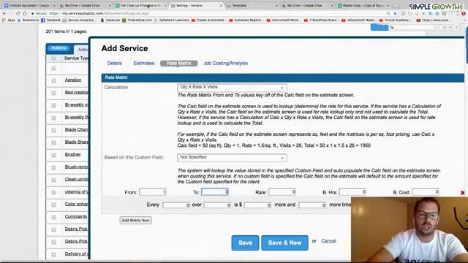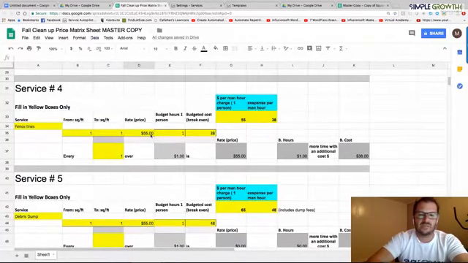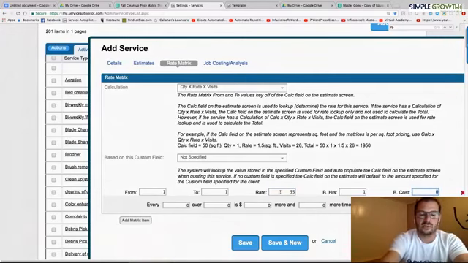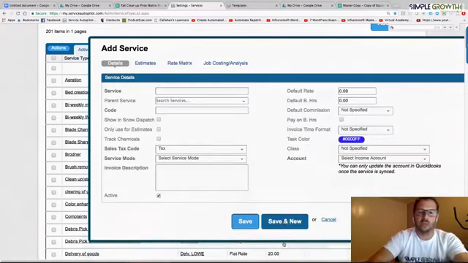We're going to go to our cheat sheet here and say, okay, fence line, $55, 1 hour, $38 expense. So rate is $55, budget hours is 1, expense is $38. And we'll manipulate this and do the same thing again in case there's extra fence lines up and above a normal standard lot. So we can double it up and put that in there. Save and new.